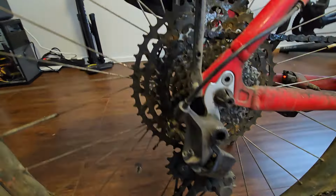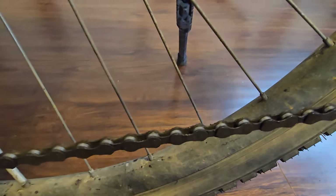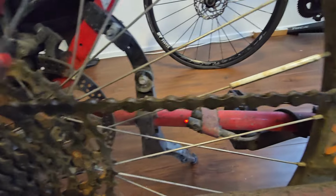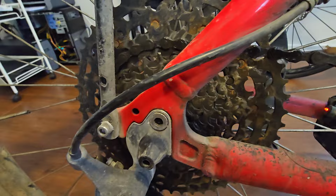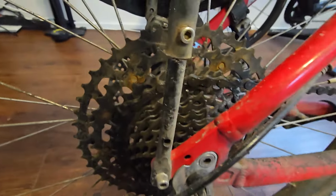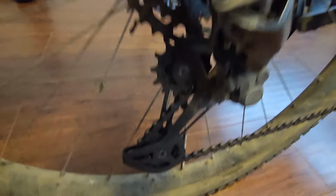And this cassette and mech I paired with a KMC 11-speed chain that is also promised to be a little bit more rust proof. This is the EPT version. So this in theory should be my ultimate winter riding setup. And as you can see, there is rust on it. There's rust spots both on the chain and the cassette.